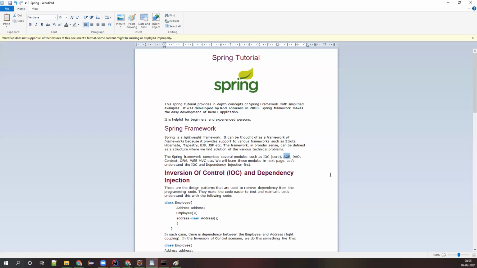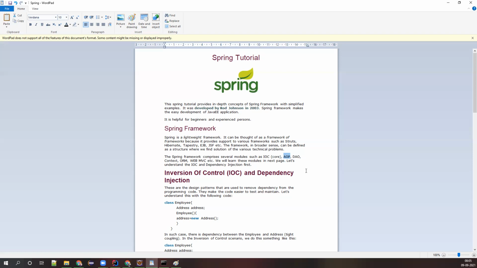Whatever modules you see here are also called design patterns. So each module is one of the design patterns. We have the factory design pattern, the abstract factory design pattern, the singleton design pattern. Similarly, in upcoming days, if somebody asks you in an interview what design patterns you work with, you can also include IOC, because this is one of the design patterns.